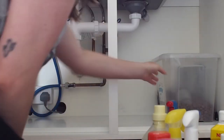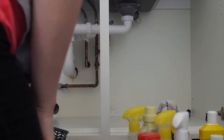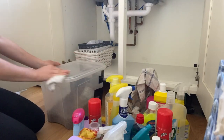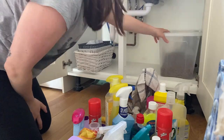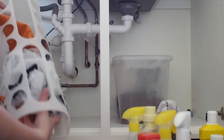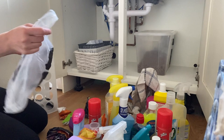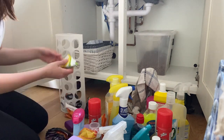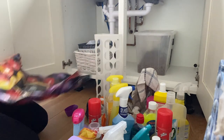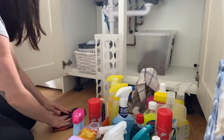I was playing around to see if I can move the dog food anywhere else in the cupboard, but I couldn't, unfortunately. Don't have as many plastic bags anymore, you know, trying to help the planet and everything, but I did need to tidy them up, so I'm just refolding them to put them back in the container.